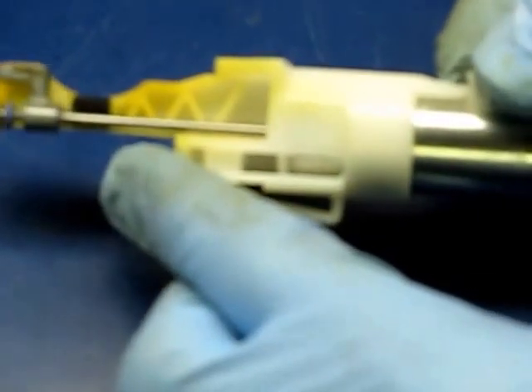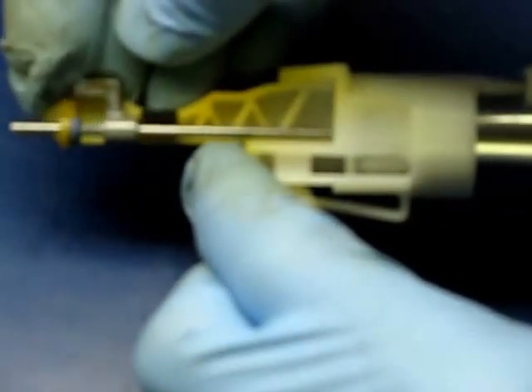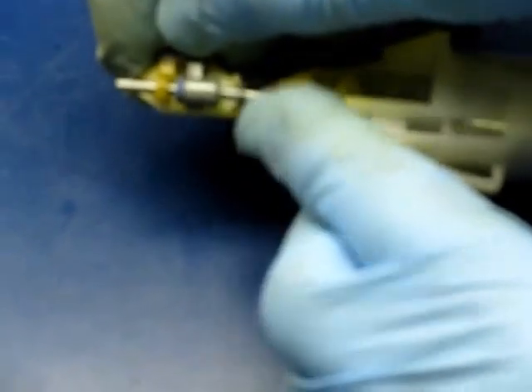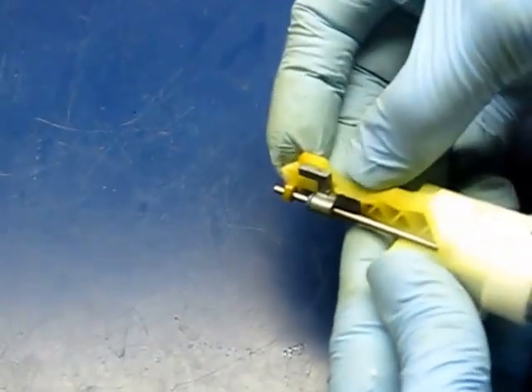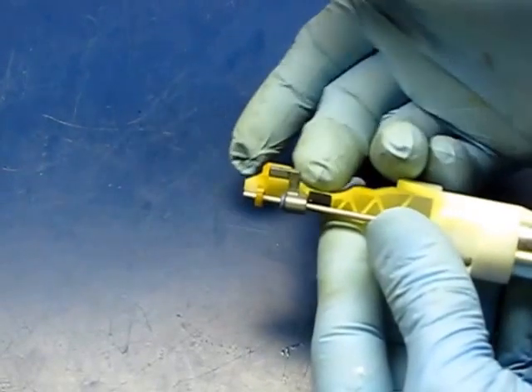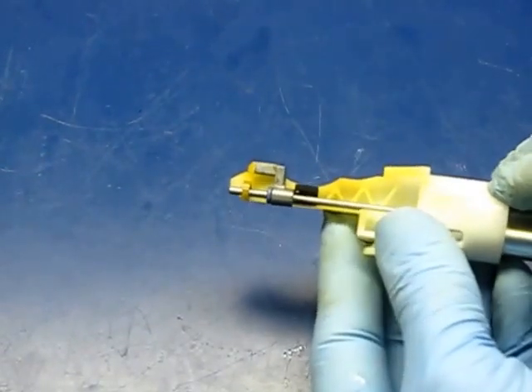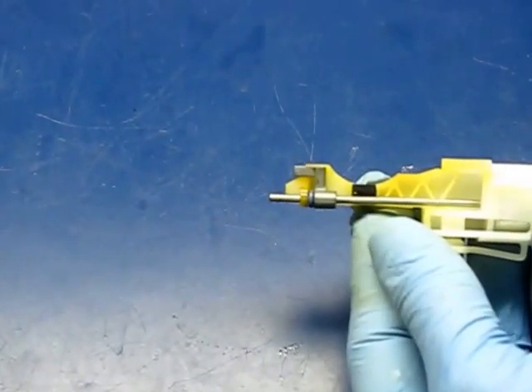As the plunger is activated and pulled in — I believe this would be the non-interlocked position — this little metal lever is loose, it's not coming along with it. It's knurled right there, supposed to be press-fit on there, and the press is just basically worn out. This is the position it's supposed to be in — this little flag, you can see this arc where the ignition switch fits in the body. When the solenoid is deactivated it blocks that from turning; when activated properly it clears this arc and allows it to freely turn.